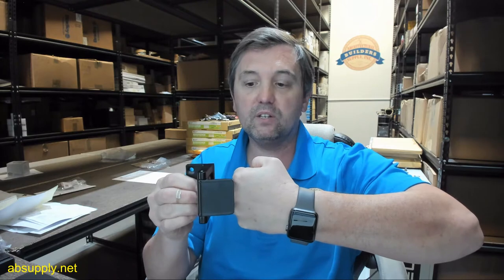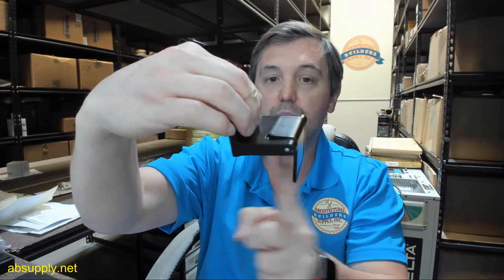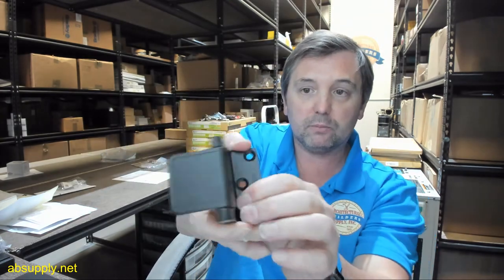The closed position and open position really elegantly demonstrate how this works. From your perspective you've got a door that swings in — right-hand door, you're on the inside of the opening. But when you throw this latch, the door can only open the space from the rabbet of the frame to the keeper position — probably in the range of about 2-1/8 inches total. You'll be able to see just a little sliver of what's happening outside. They are completely reversible and non-handed.